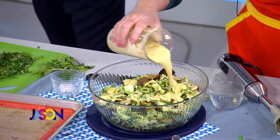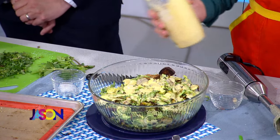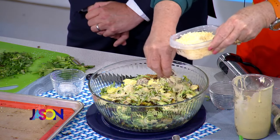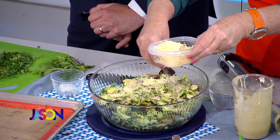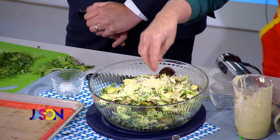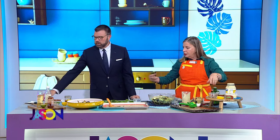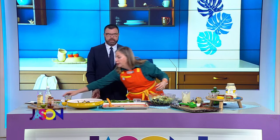Let's just dress our little Caesar salad there. We're gonna put a little bit of extra cheese on there because we're from the Midwest and we eat a lot of cheese here. A little salt. People everywhere eat cheese. People in Orlando eat cheese. I know, but I think we eat more cheese than most people. May I try this? Yeah, we do need a little zhuzh, zhuzh, zhuzh. There we go.